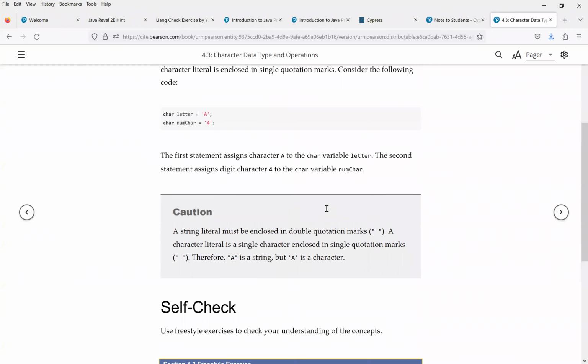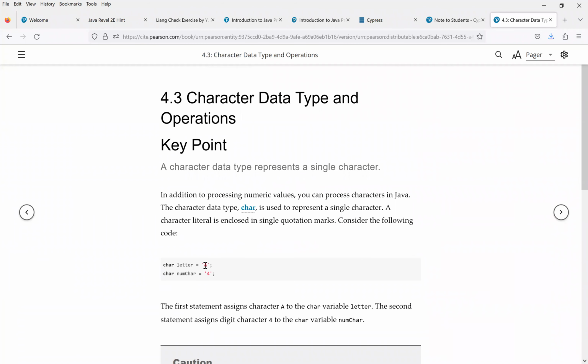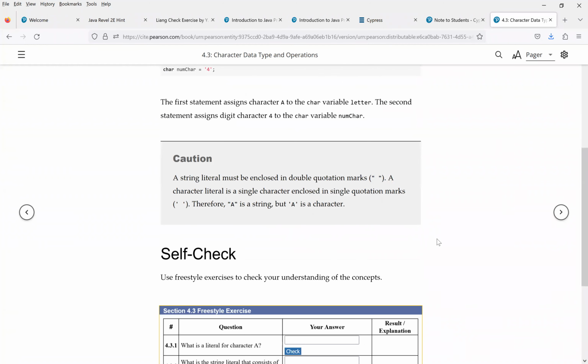How do you represent an empty character? Just put a white space within the single quotation marks. Please note that for strings, we use double quotation marks. For characters, we use single quotation marks.